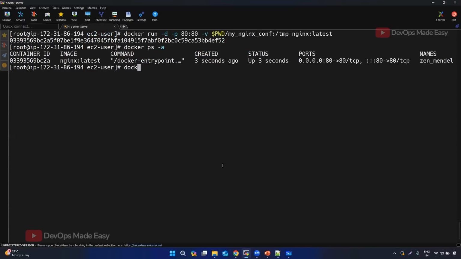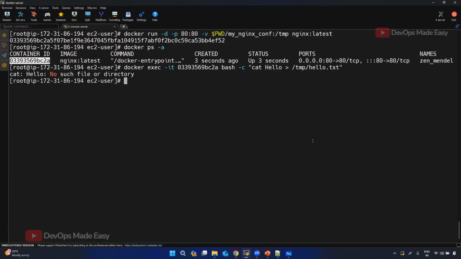So I'll simply do docker exec -it, the name of the container is this, and I'll simply say bash -c. I don't want to open bash and then write the content, so I'm writing the content into /temp. I'll create a file known as hello.txt.